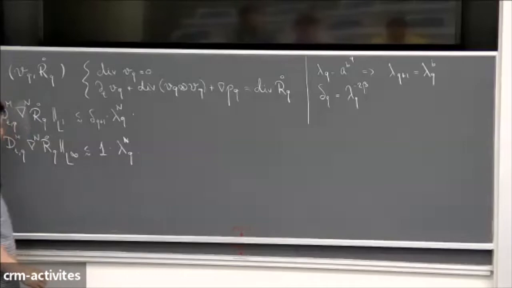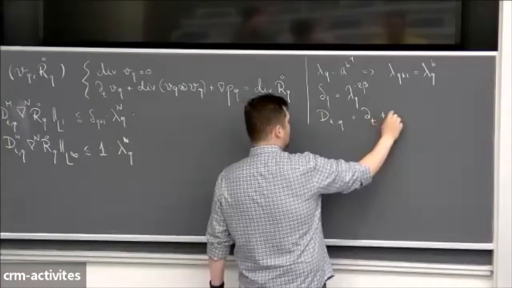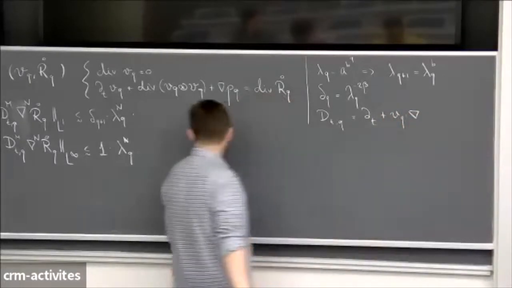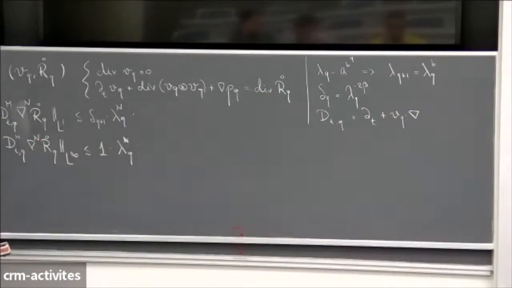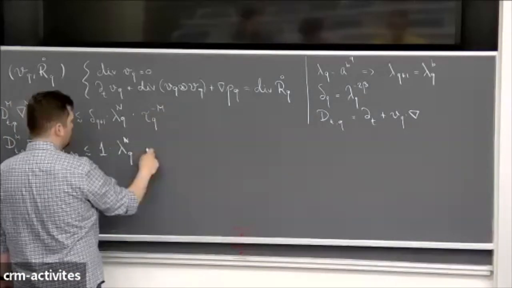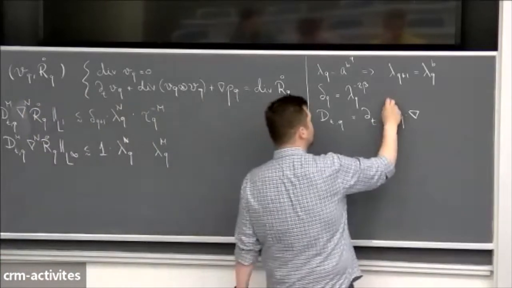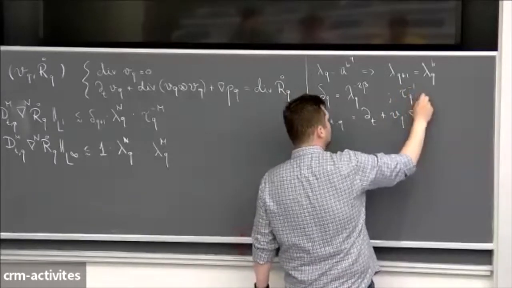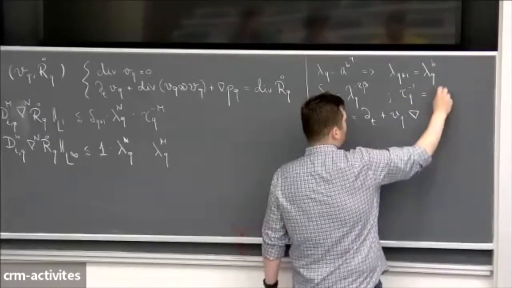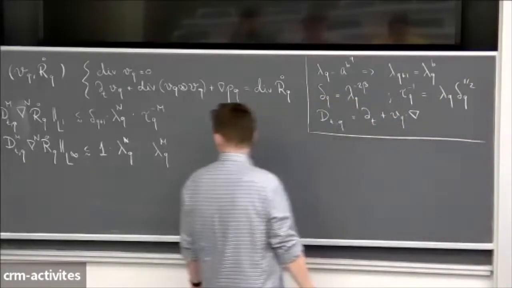And the material derivatives, remember, the material derivative is ∂_t plus v_q dot grad. They have different costs in L1 and in L infinity because the cost is essentially the Lipschitz norm of v_q, and that has different costs. So it's tau_q to the minus m, and this is lambda_q to the m. And let's remind ourselves that tau_q inverse is lambda_q delta_q to the 1/2. I think that's all I need to box here.